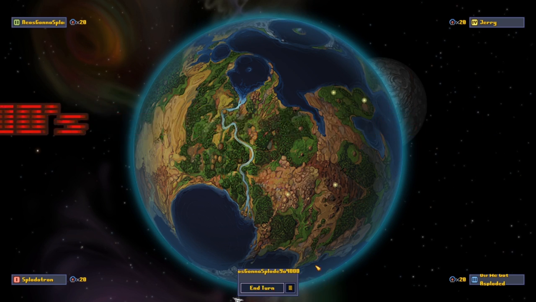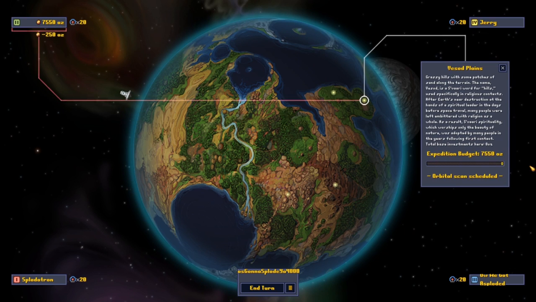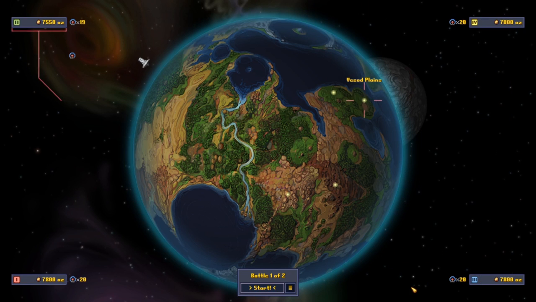Alright, gold sites have been found. It doesn't fit on the screen. Alright, what would be a good place to explode? You know what? The planes. Let's start on the planes. That way we can just explode everything as fast as possible. And we'll scan that when we get there. Put all of our money towards that, and away we go!